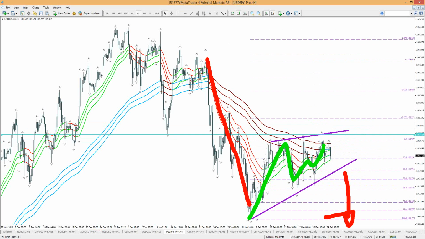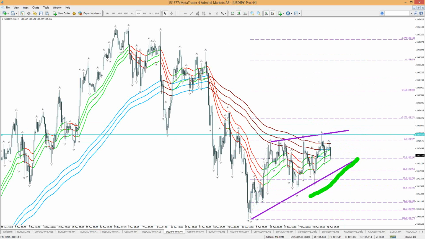In any case, my personal opinion is that this support trend line plus this resistance line are key levels. A breakout of any two of these to the upside or downside will give some confirmation. Upside, we could see this target, and then a continuation up to the minus 618 right there. If we break to the downside, we could see a fall to, for instance, the 78.6 at first, and then maybe even further.